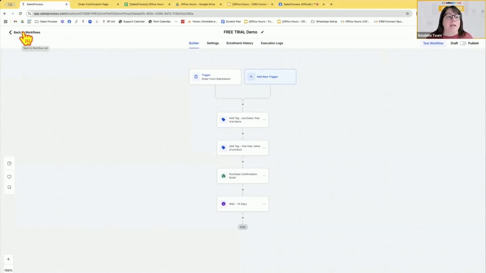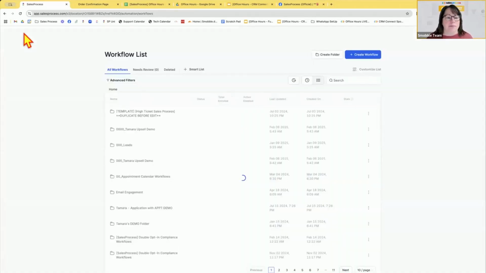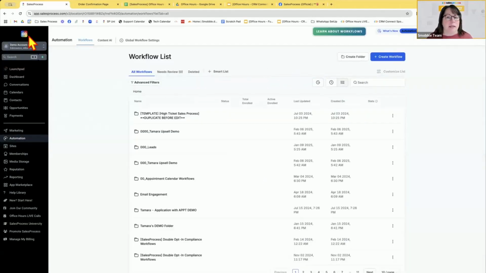Okay. So we're going to come out of workflows, and here's what a trigger link does. We can share trigger links inside of email, inside of SMS messages or text messages. We can share them inside of WhatsApp messages.